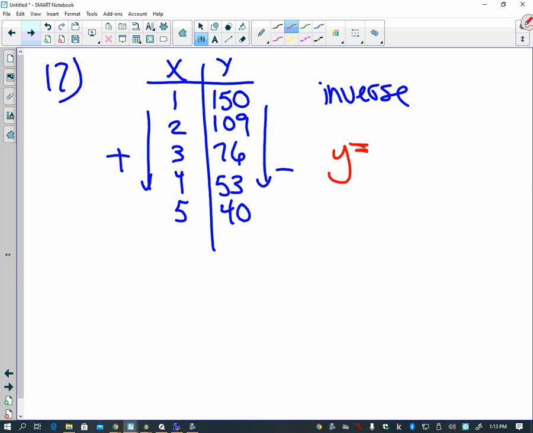Raven, do you know? It's the inverse variation equation. Y equals what? K over x. That is exactly right. So if y equals k over x, how do I solve for k? Multiply x and y. So yx equals k. So how will I know for sure that this is an inverse variation?